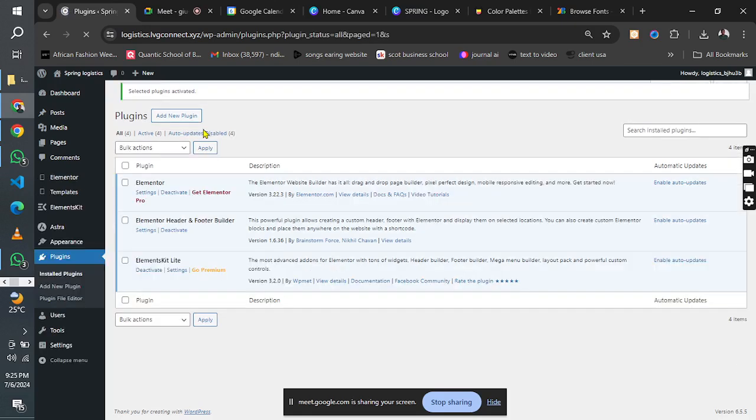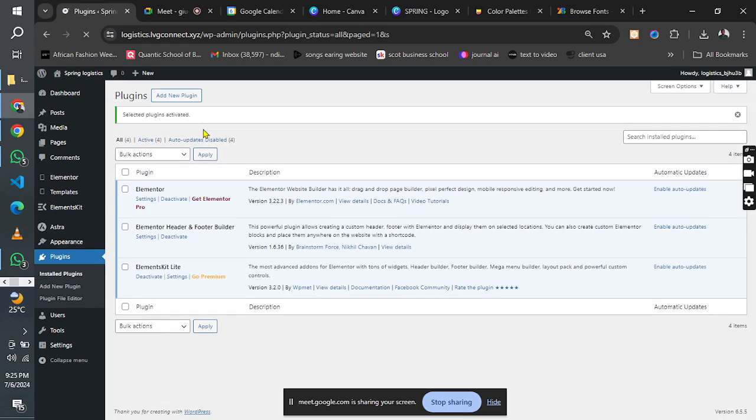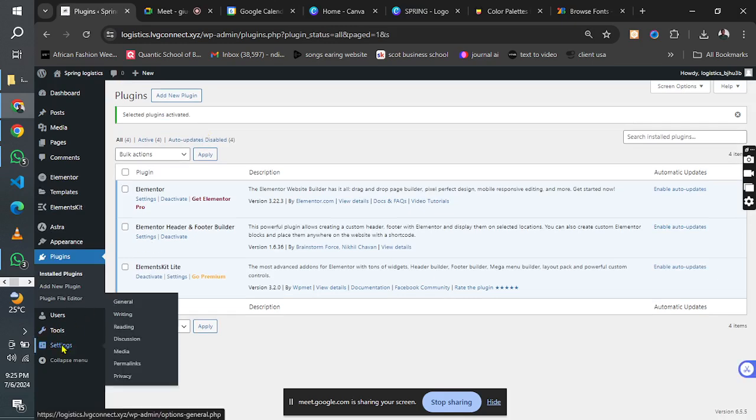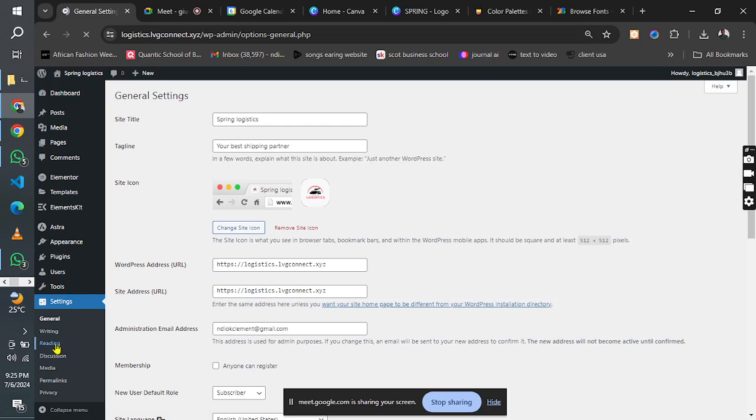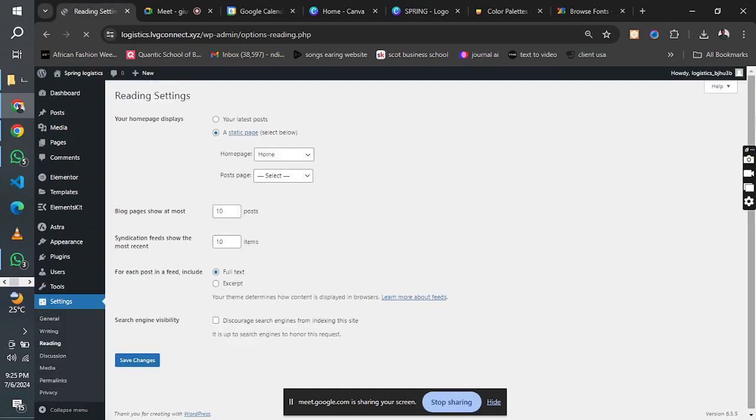Alright, perfect. So now I may mention I want to build a header and footer. Probably before then I'll go to settings and change certain things. From the reading, we choose the page we want users to go to in our website. So we want users to go to home. Perfect. Where's the post page? I've not said anything about post, so I will just leave it that way and go to save.